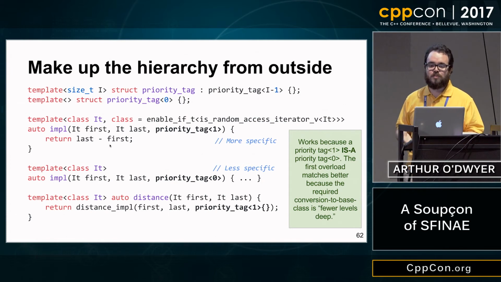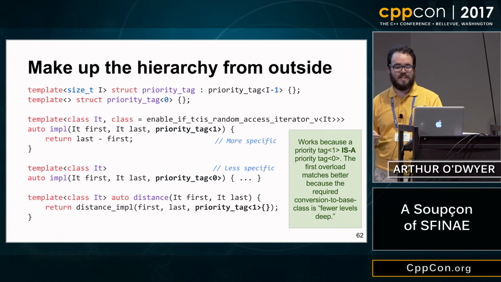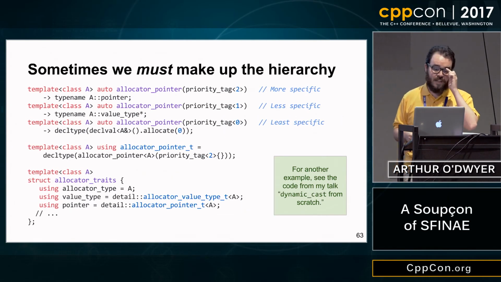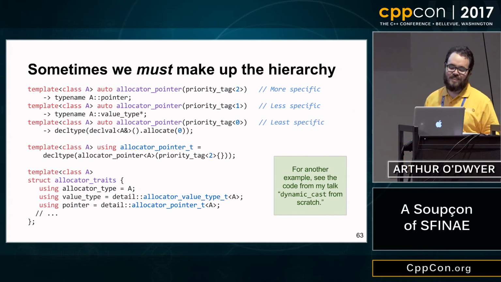Now in this case, I'm just sort of duplicating. I'm really going back and forth between value space and SFINAE space because I'm duplicating work, iterator category is done for you. This is more useful in cases where there's no hierarchy provided at all. I don't have this random access iterator tag business. In this case, I have allocator traits, even more traits, and still allocator related.